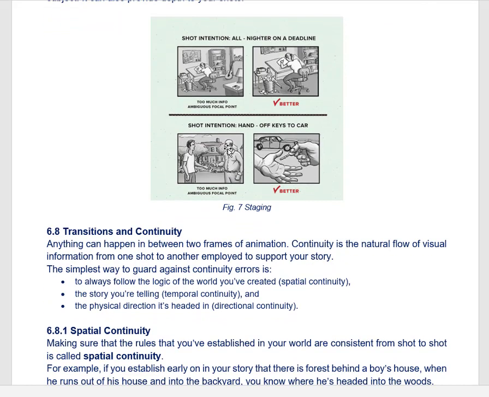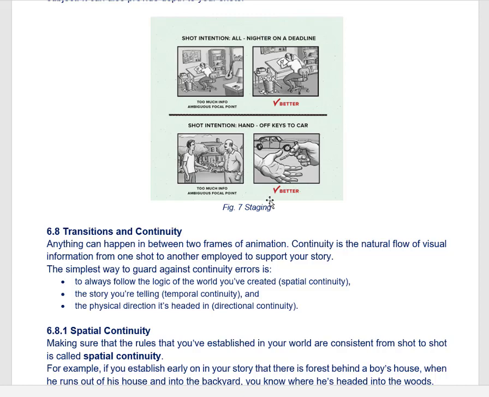But here, for example, sorry, here it is not clear what's happening, but when I look at this scene, this staging, I can understand that a key is given to this person, and of course this key is related to the car. So here it is more clear without all the details that maybe will make the shot not clear to the audience.